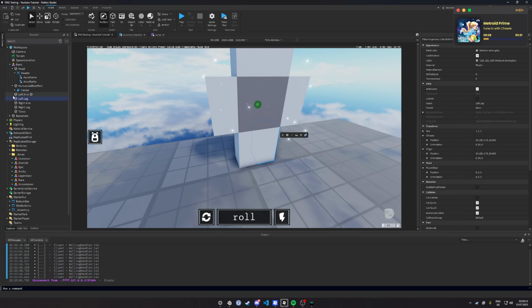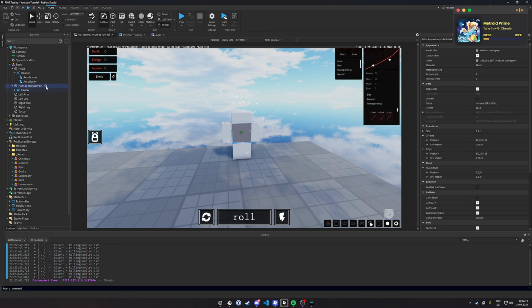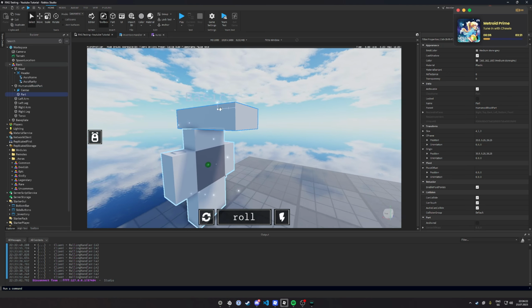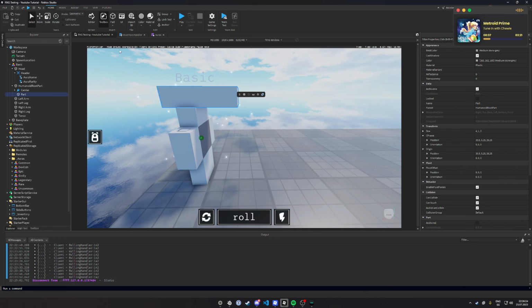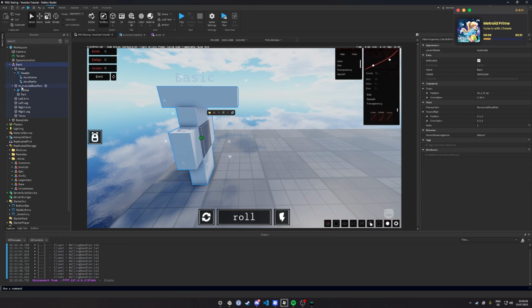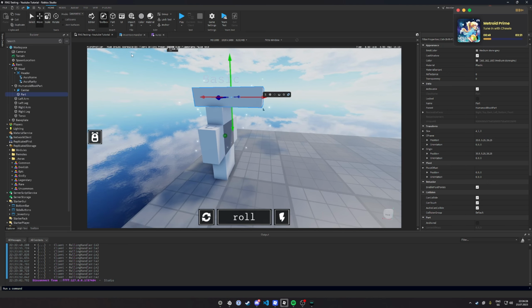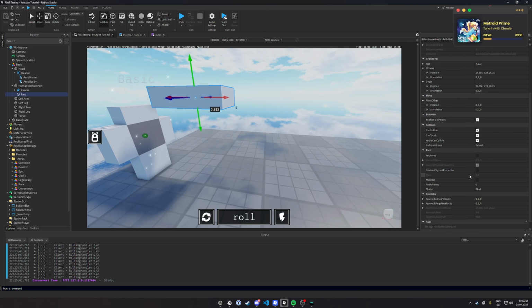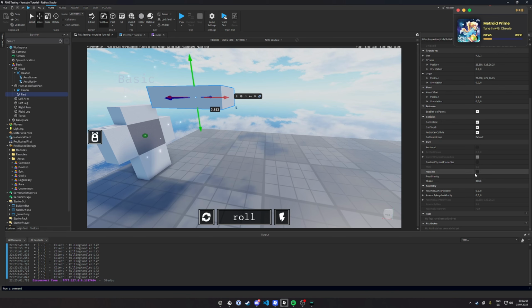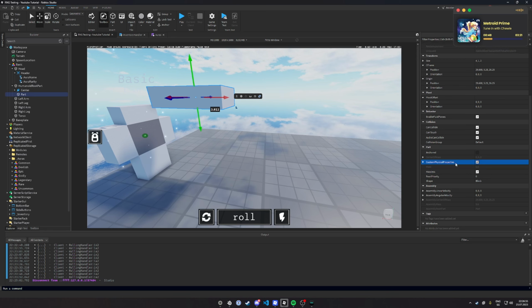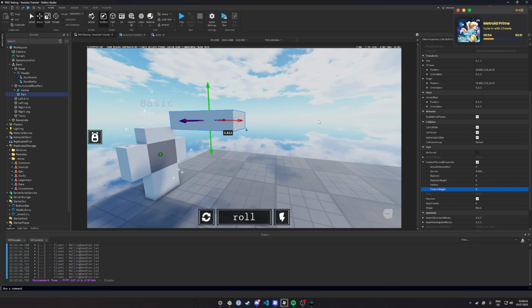And also, if we have anything inside of a part, let's say our humanoid root part right here has a part inside of it, right? If you were to do an aura using a part for like a floor attachment or whatever, the only thing you have to do is go into the properties, check massless and custom physical properties, open those up and set everything you can to 0.